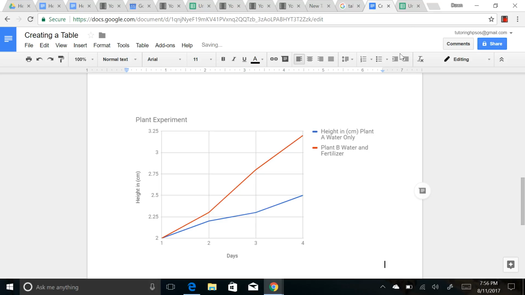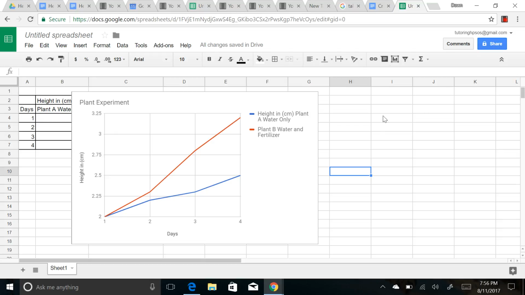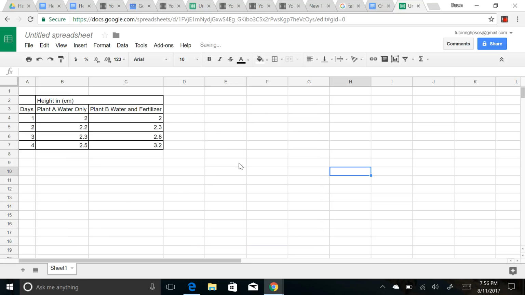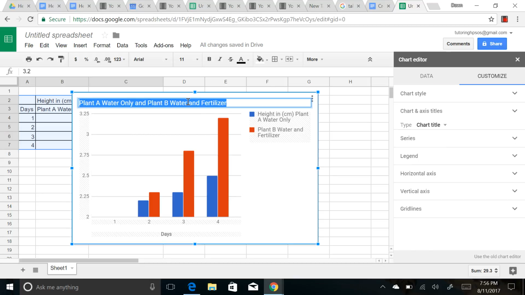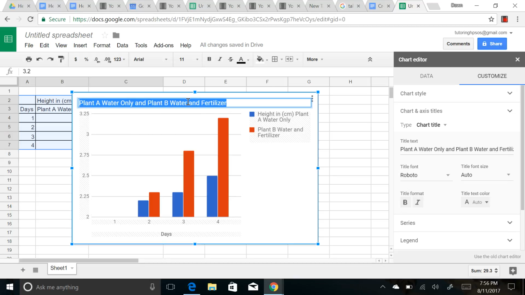So when you are making a graph in Sheets, I suggest that you make sure that you're making the correct graph, because it can assume the wrong type of graph. Also, make sure that even though it autofills things for you, that it's relevant to what it is. So if you're going to edit the title, you can edit it there.